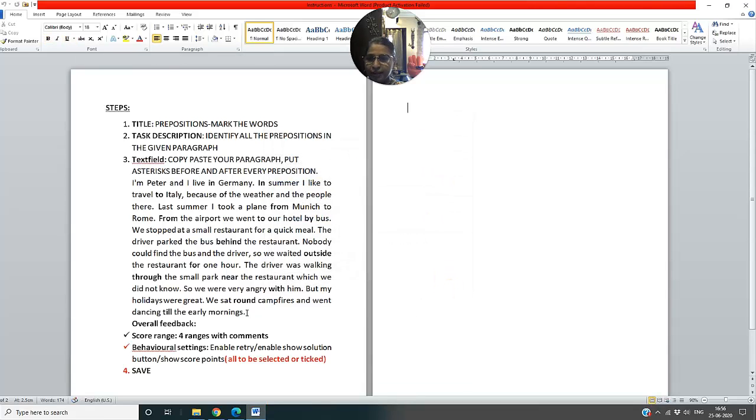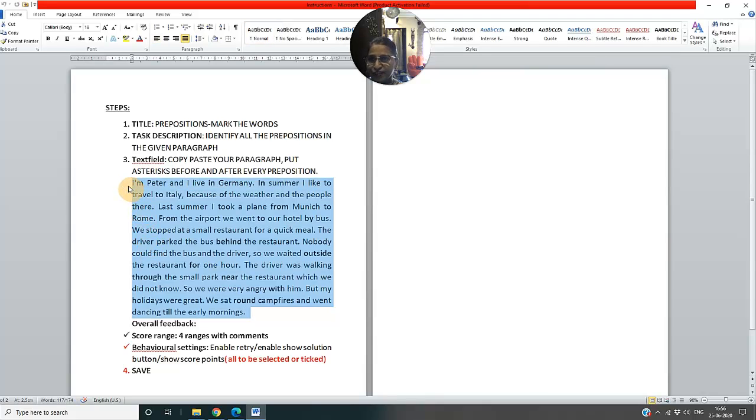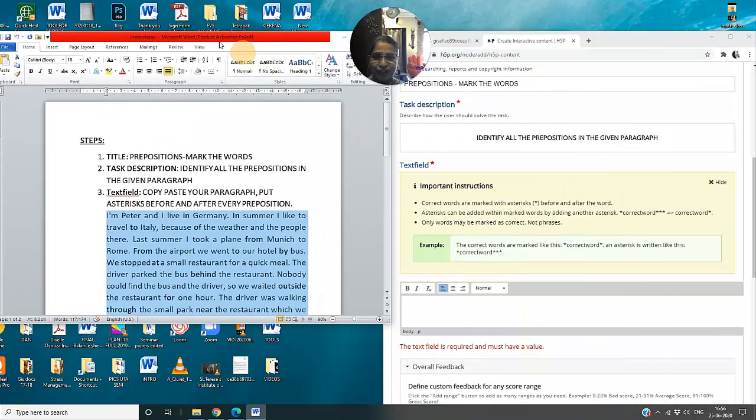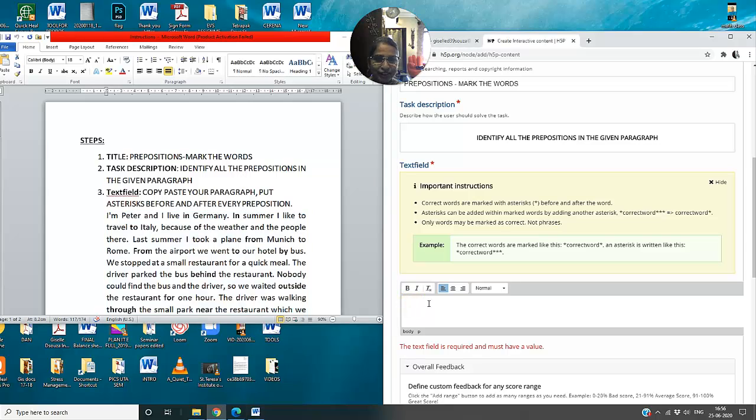So I bring my cursor here and I select this entire paragraph. I say copy. I can have windows side by side, so I can comfortably work on both windows together. I come here to the text field and I say Ctrl V to paste.